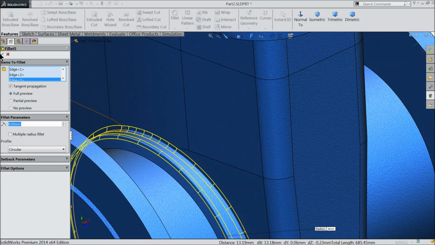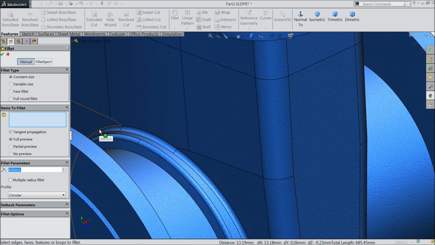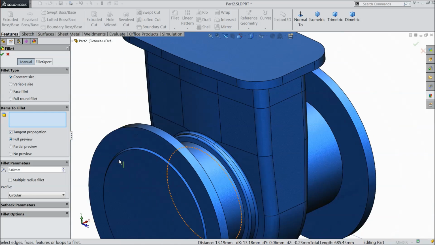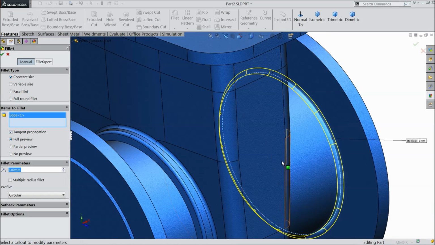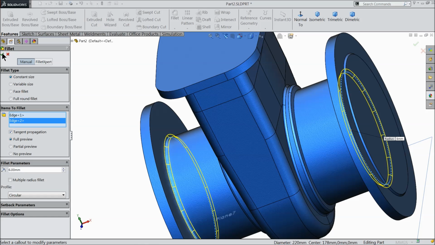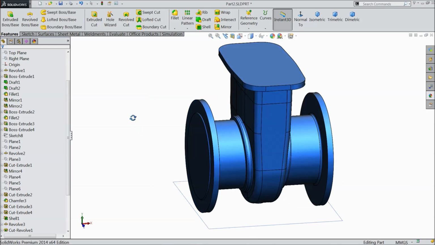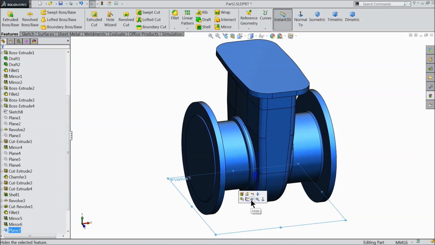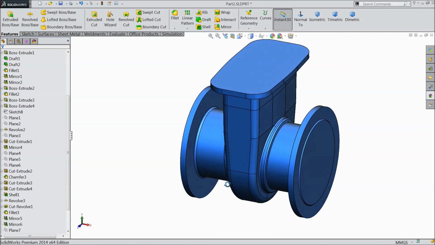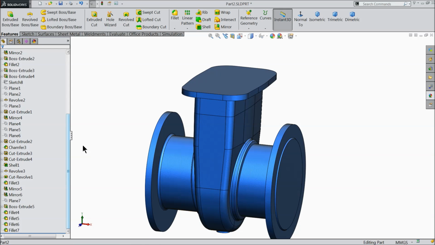Choose inside line. Okay, now again select fillet. Keep 6 millimeter and select these two corners, these two edges. Okay, now that's it. Let's hide the plane number 7. Now here we want to create one strip, so choose here top plane.